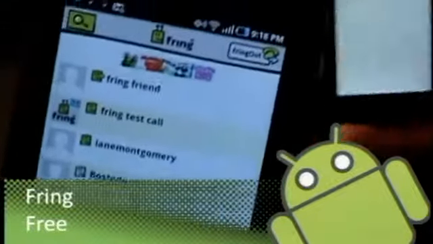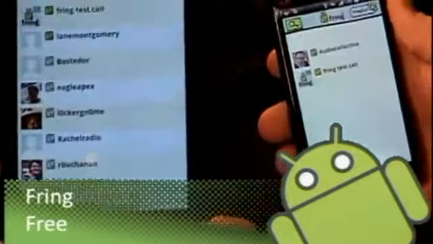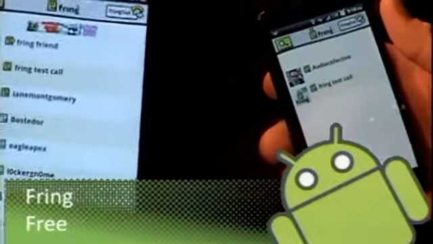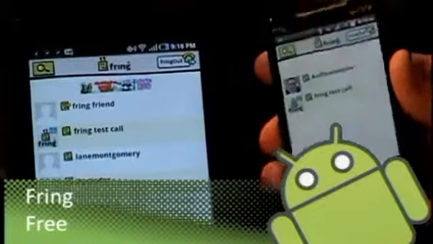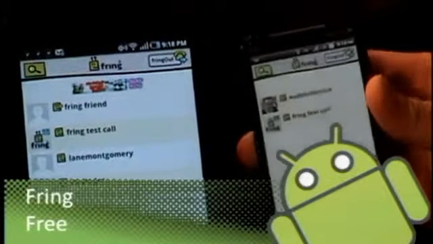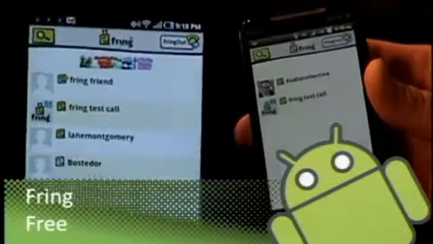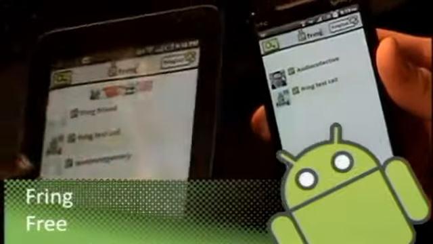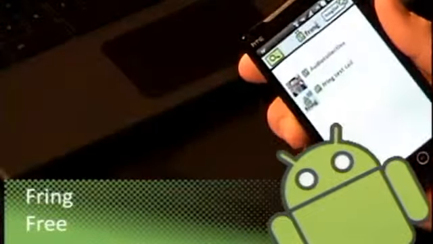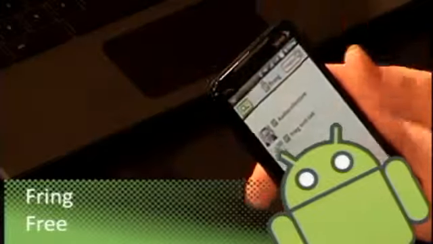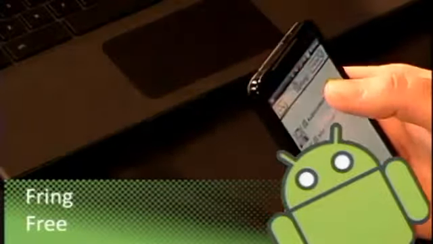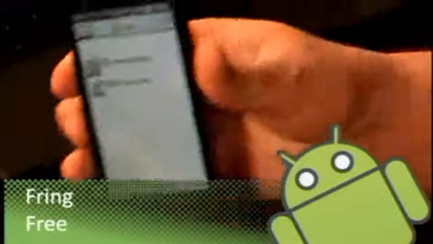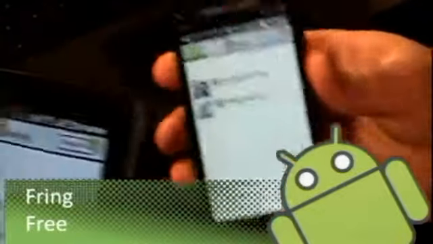Mine's bigger. Likes to brag. Look at that. Oh, it's like a giant version of it. Yeah, it's like the same but bigger. Well, you can't really see the bezel on anything, yours. No, you can just enable the higher resolution stuff, and it just stretches and fills empty space. Like you notice on mine, between the Fring out button and the Fring logo, there's almost no space, but on yours, there's a lot more.